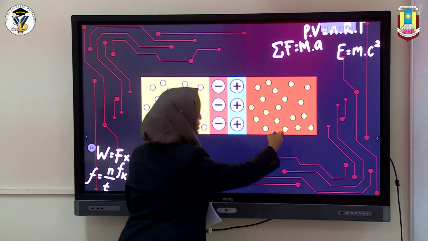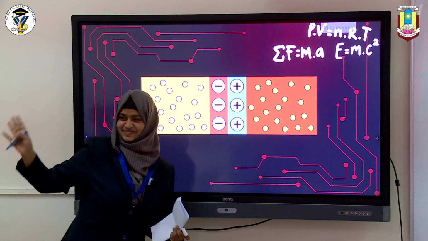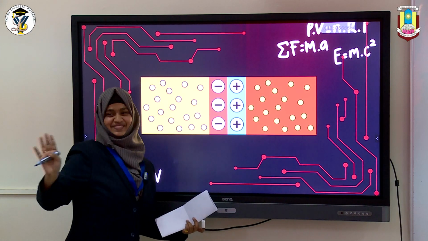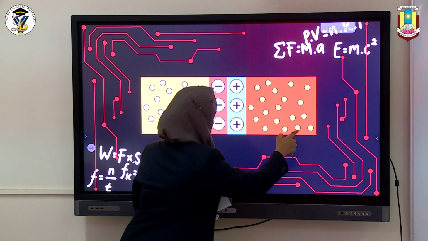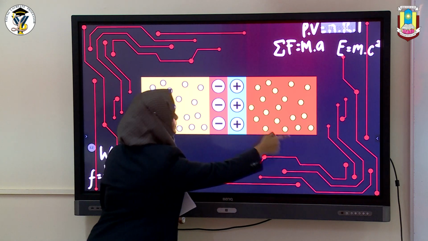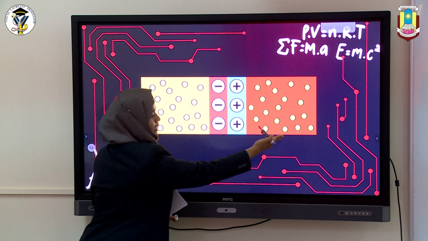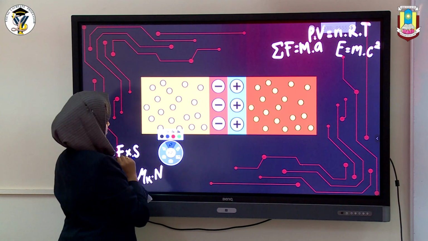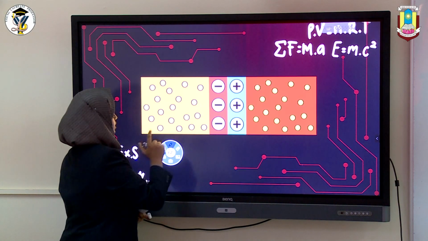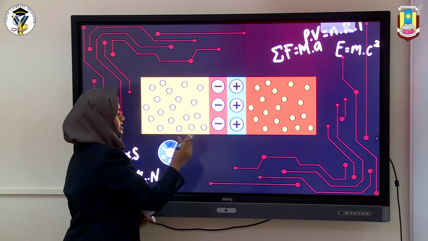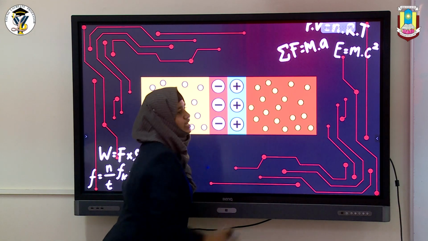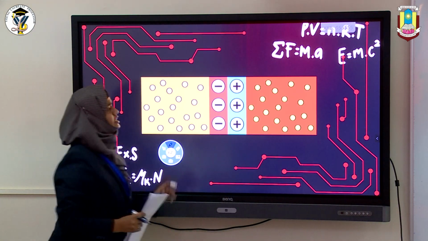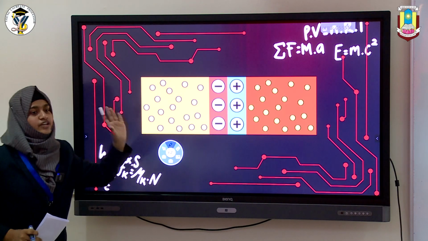So when it moves from positive to negative, are you all following me? I hope you're all following me, you're all blinking. Okay, the electric field will move from positive to negative, so it will be from n-type to p-type. The movement of minority charge carriers against the electric field is called drift. So who can tell me which direction will be hole diffusion?